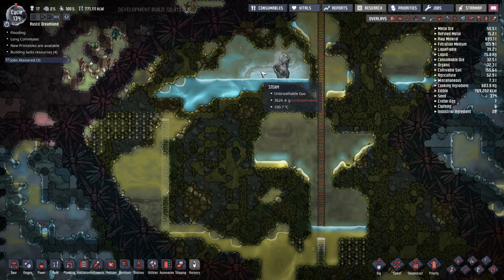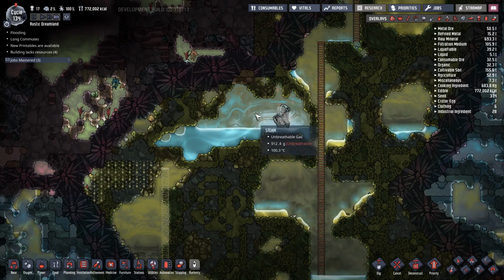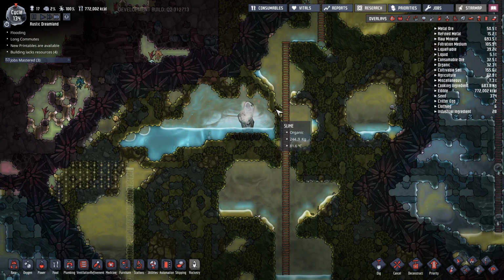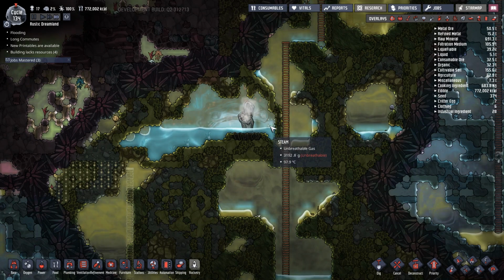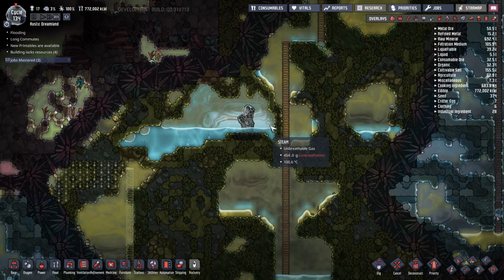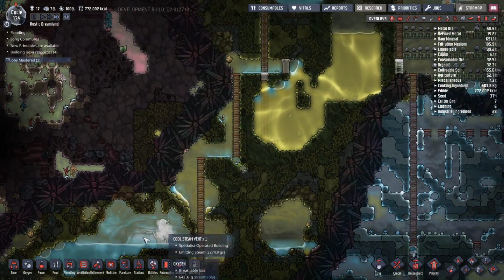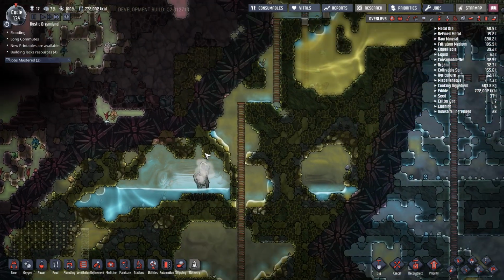I don't know what the steam gas falls. It looks like it falls below oxygen. So in theory, we could open this up and it would be fine. I don't really want to test that theory, though. I think, if anything, we'll just build an air pump in here to pump out gases so that there's always room for steam. We'll put it all the way over here somewhere so that actual steam won't get caught in it.